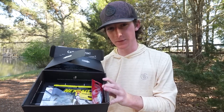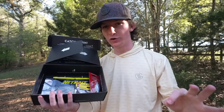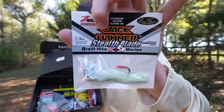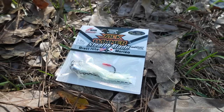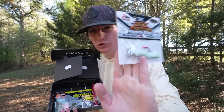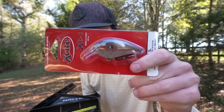Let's crack this thing open. We're going to start off with my personal favorite in the box — the Z-Man Stealth Blade Jackhammer. The Jackhammer is one of the most popular bladed jigs, and this is the stealth blade version which I've actually never tried. It has a smaller, clear blade, in the Spot Remover color which is one of my favorites. Next we have a little crankbait — the X-Cite in Blushing Shad, a square bill. Can't go wrong with that, especially in the springtime.